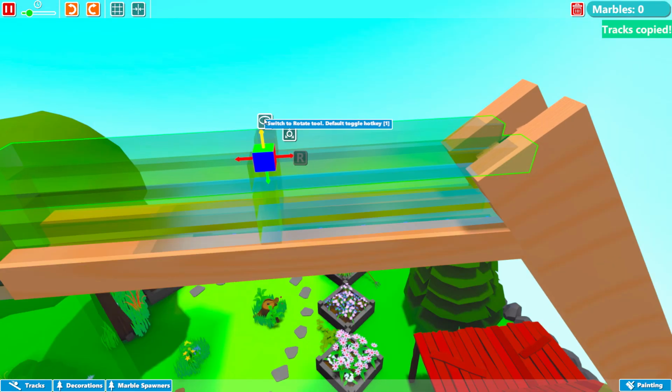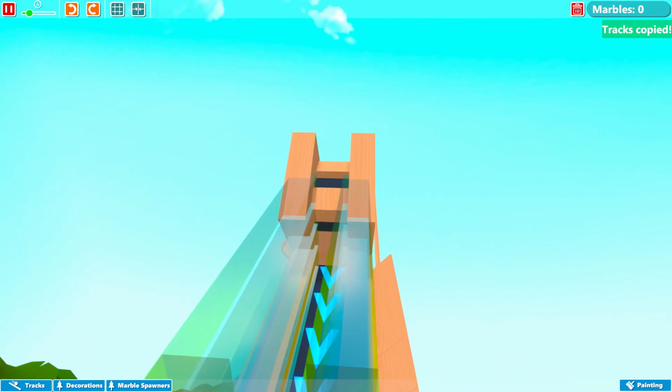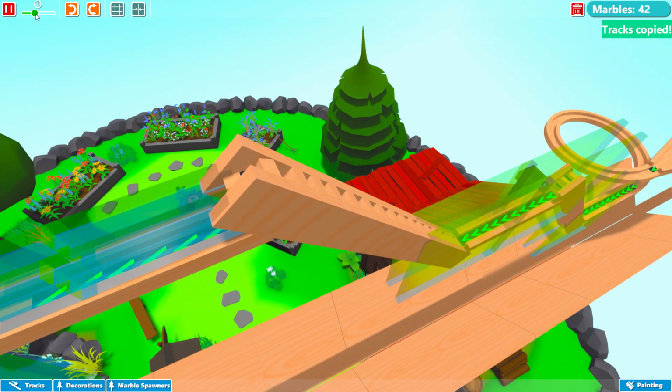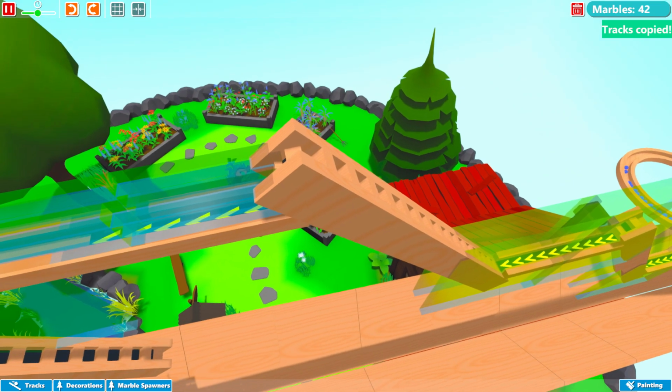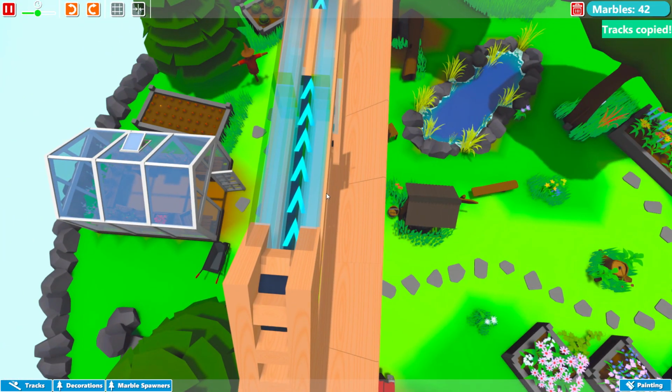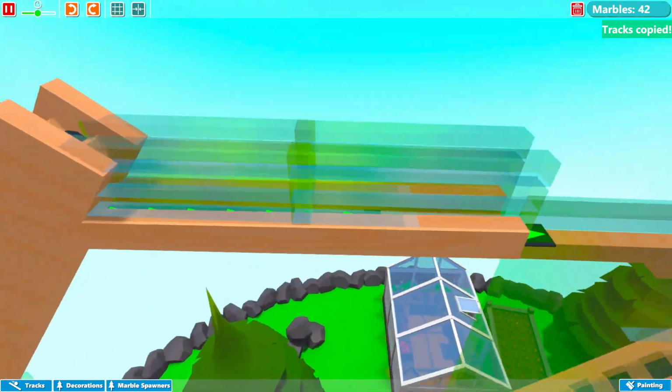When I was testing this earlier, with bigger marbles, like bigger numbers, it has a tendency sometimes to accidentally screw up. Let's see what this does. But with smaller numbers, it works great, and I couldn't figure out where I was losing marbles because I never found the spot where I was losing them. But I guess that must be it. In the very beginning, they're just getting launched off here.